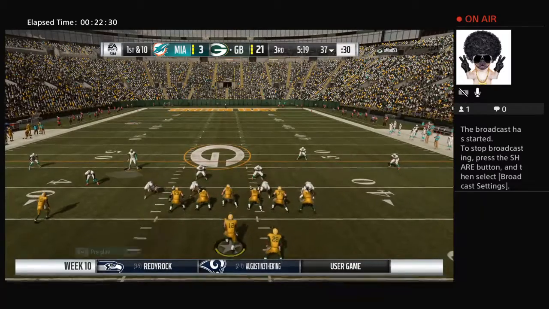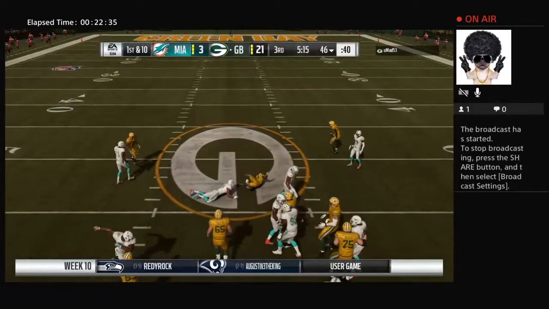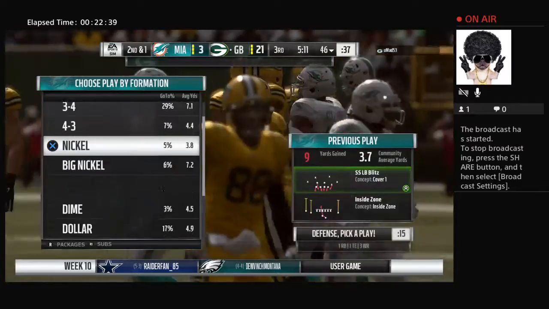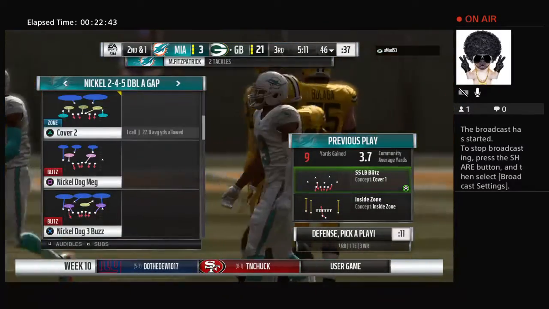Opportunistic by the defense. Here's Nick Chubb as they try to fire up this run game. And able to get this one all the way up to about the 46-yard line. Give him 9 on the carry that time, and they're set up with a 2nd and 1.